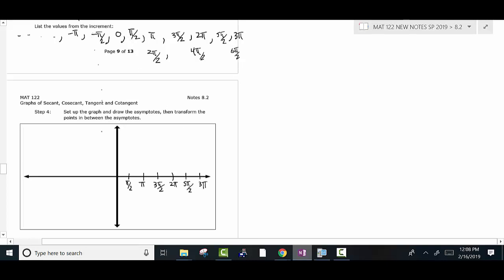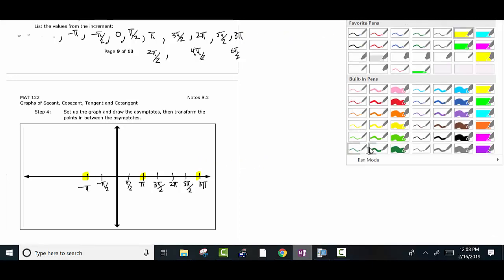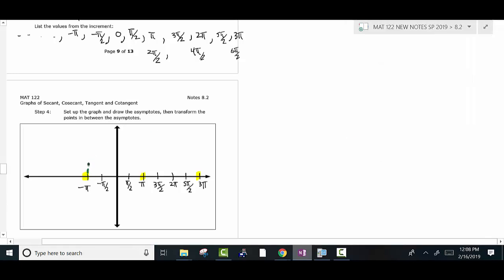Then we're going to go backwards. So we go negative pi over 2, then we'll go negative pi. Okay, now those are the places that our asymptotes showed up. So those are where our asymptotes are. And notice if you count to 5, 1, 2, 3, 4, 5, you have an asymptote. If you wanted to go further, you'd go 1, 2, 3, 4, 5, and you'd have another asymptote and so forth. Okay, so I'm going to go ahead and just sketch in the vertical asymptotes through these places.